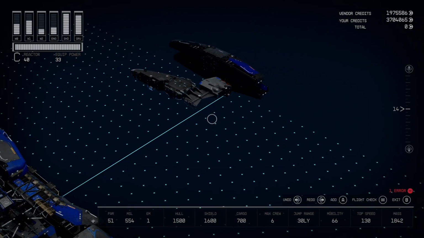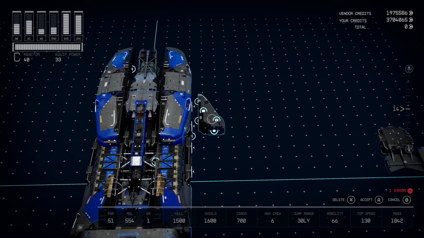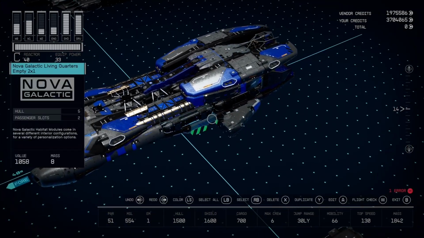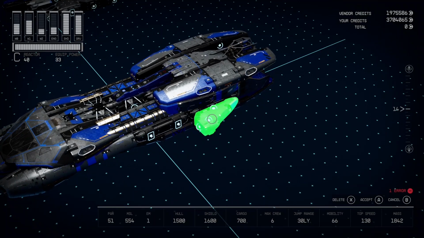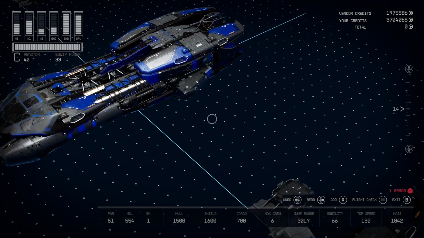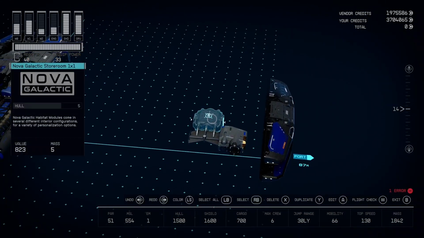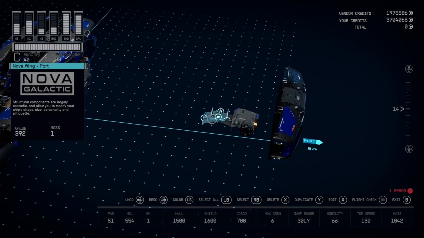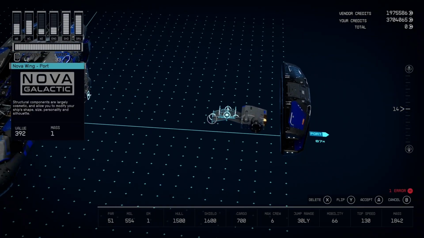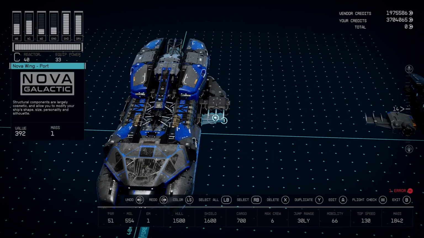Everything else inside will be identical, besides the Nova wing will be flipped in the opposite direction, just like these Stroud pieces. So let's go ahead and get our wings set up. We're going to place the Nova Cowling 2LPA right here on the back furthest hab unit, unless you chose to replace that with the cargo units, it doesn't matter. It's the same. Okay, let's see. The Nova Galactic storage room goes here.